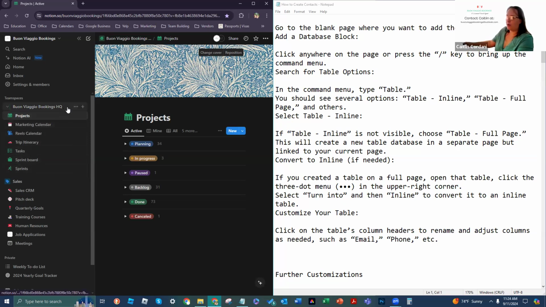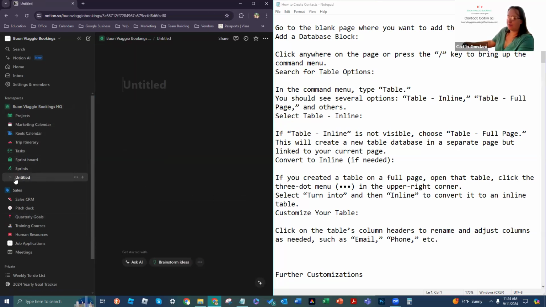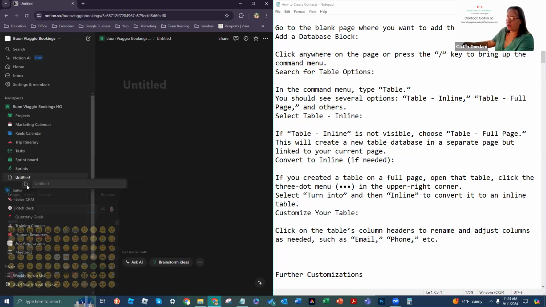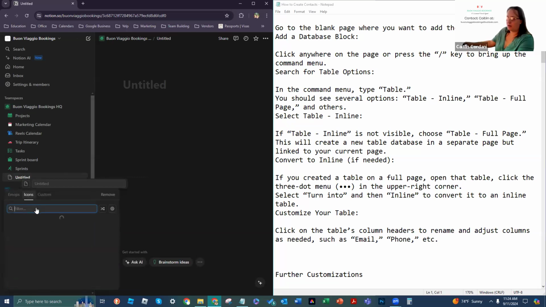So you want to click on this add a page button. It's a hover to get to that plus sign, and then you add a page. So you see it popped down here at the bottom. This is customizable. So you can click on it and then rename it, and you can change the icon.